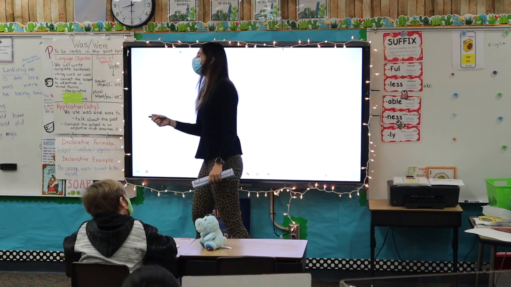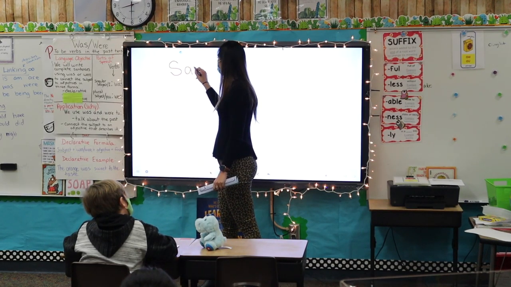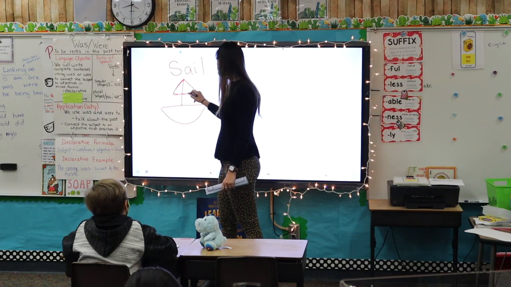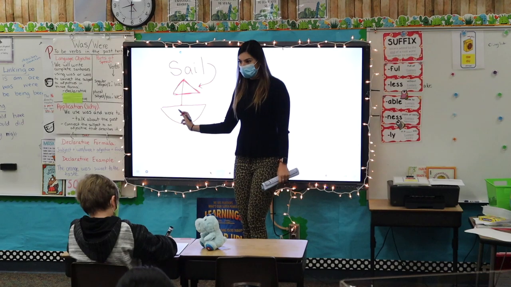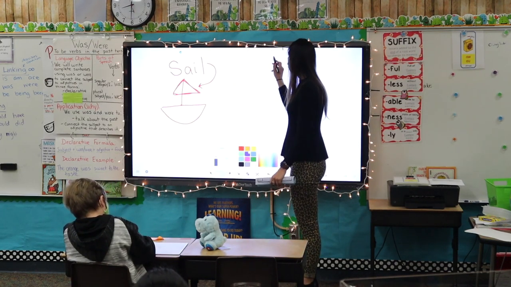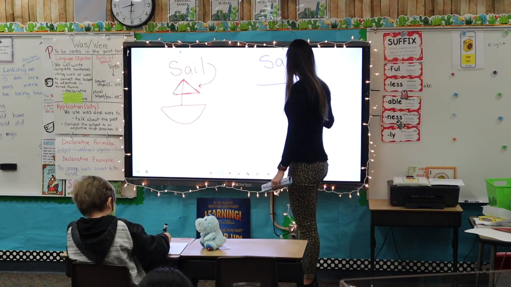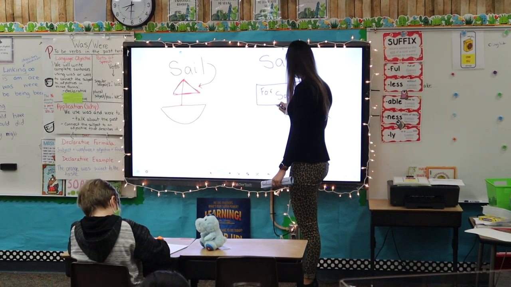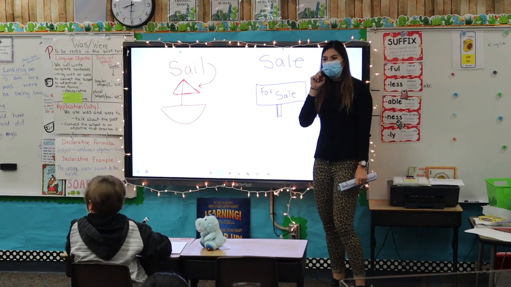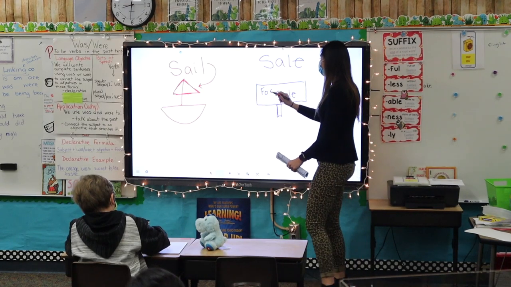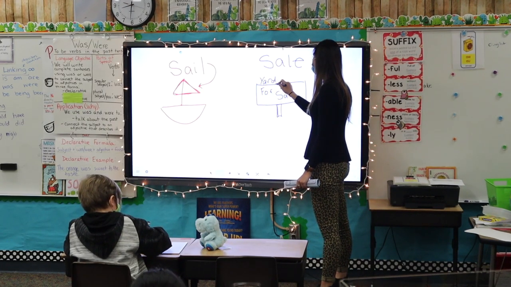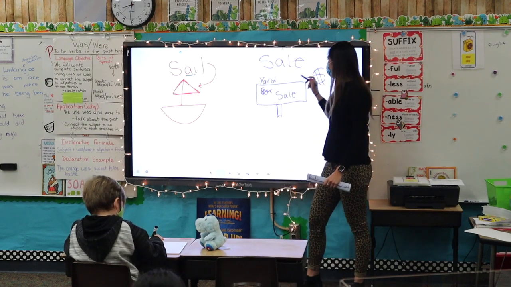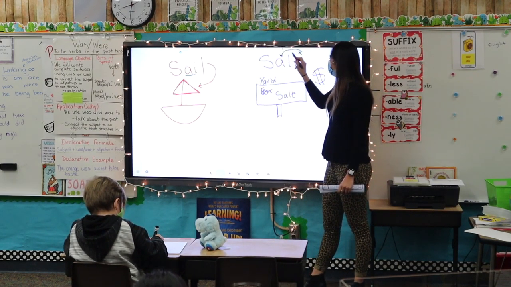I see that most of us think of sale. It is S-A-I-L for the boat. I did a boat and a lemonade sale. So we have sail like the boat, but we also have S-A-L-E like you might see at a lemonade stand or a yard sale. Sale is when you are selling something. Sail, like the sailboat, is A-I. Sale, like there's a big sale going on, has a silent E.